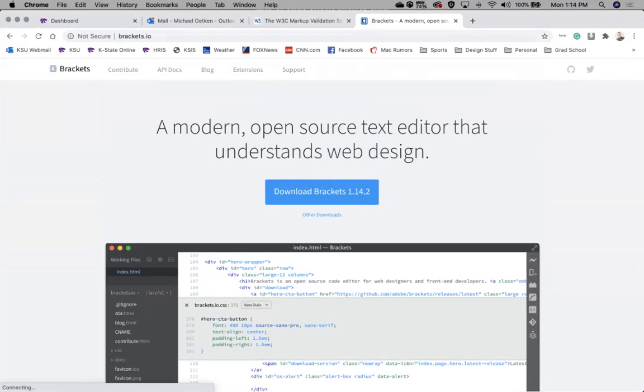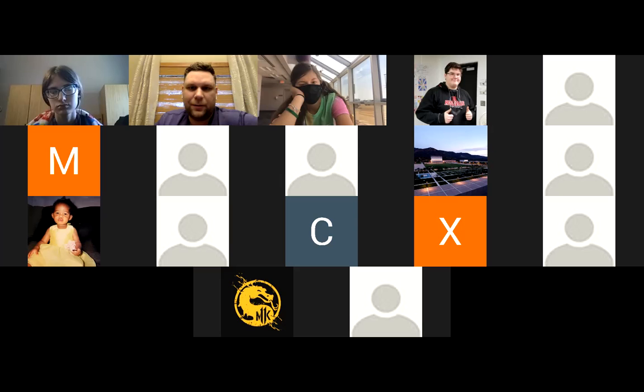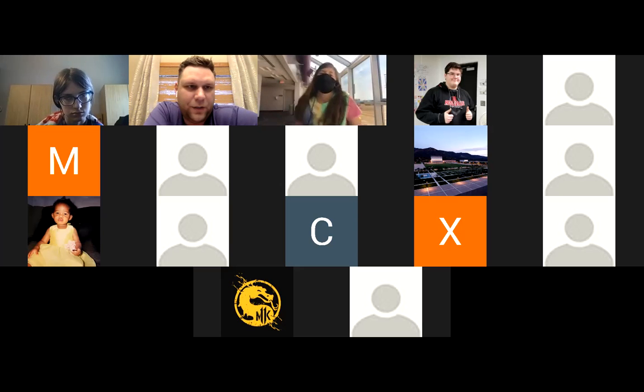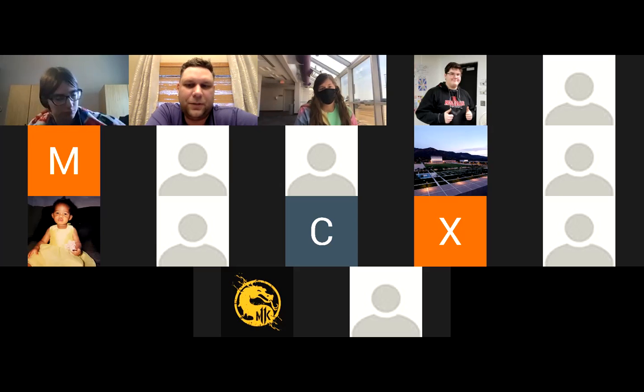Like I said, you can download for Mac and for Windows. Other options out there, of course, you can always use a basic text editor, like Notepad or something like that. When you get a little more advanced, we'll use something like Microsoft Visual Studio or maybe Adobe Dreamweaver, programs like that. But as you get better and more familiar with the code, you'll probably find an application that you like to use, and you can stick with that.